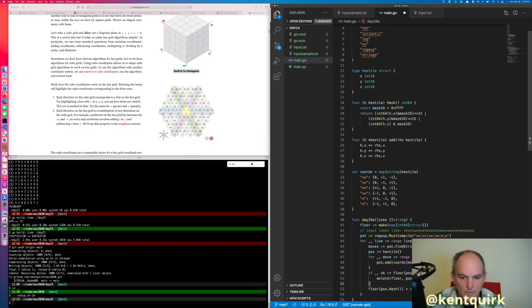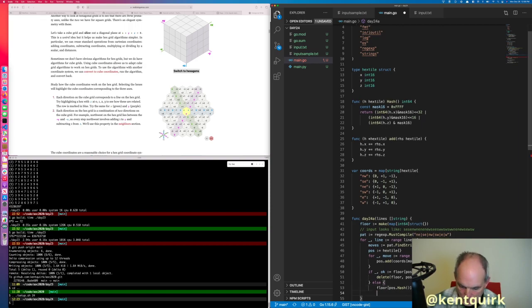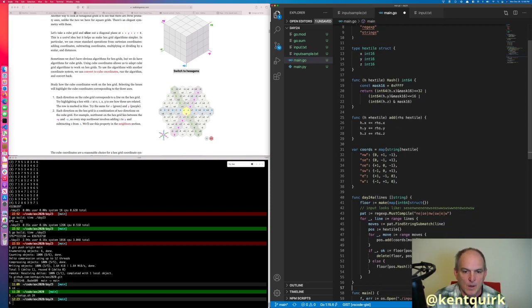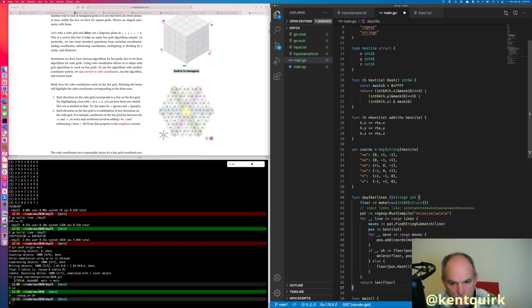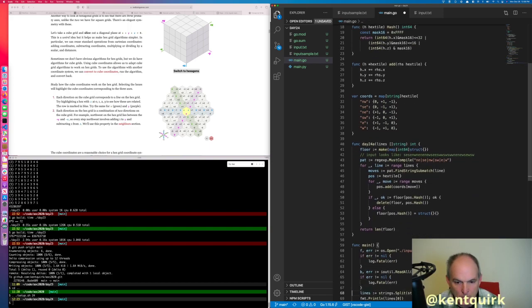Otherwise, we're going to add it. And D24A is going to return an integer, which is the size of that map. And return length of floor. And that will be the number of black items in the thing.